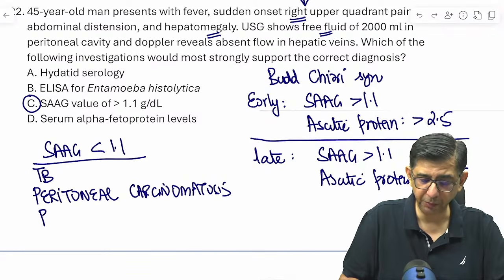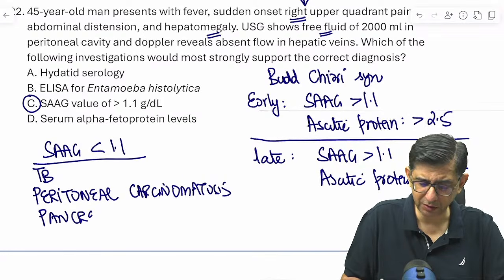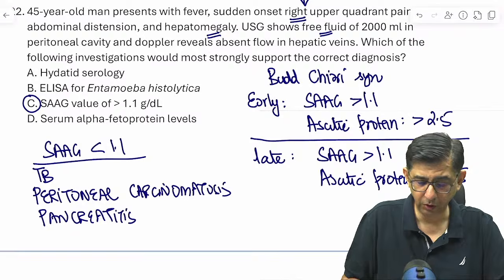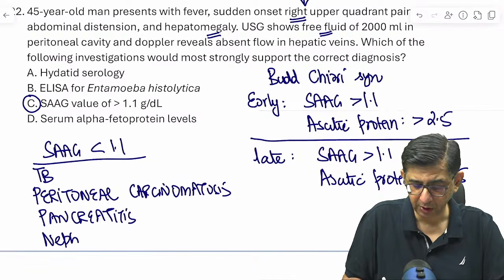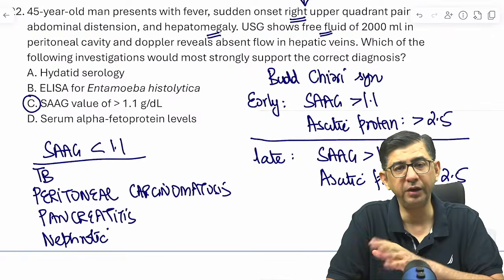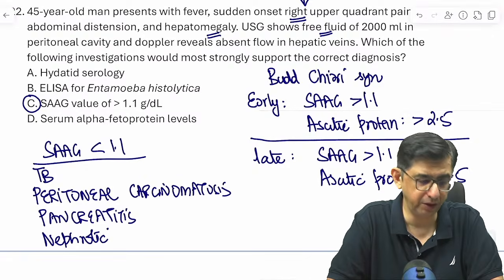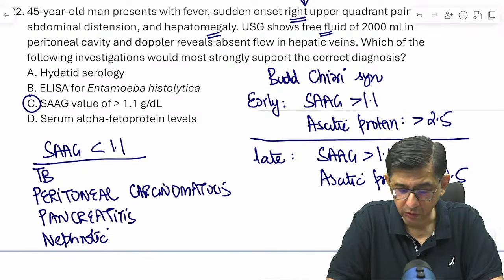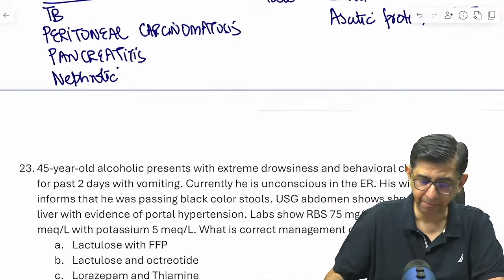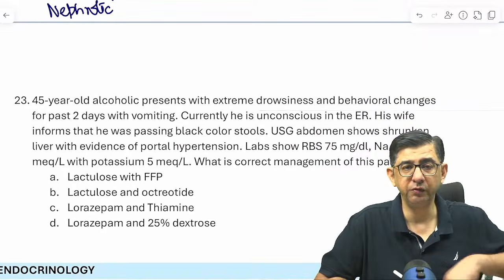So TPN as such, it is unlikely that it will ever cause any issues. It is just that the left side of the table needs to be the right side of the table here, and the left in the actual discussion that I've done, that just needs to be taken care of. So the answer to this is option number C. It was BCS, Budd-Chiari, that had to be picked up. Let's do the next one. We have this alcoholic.